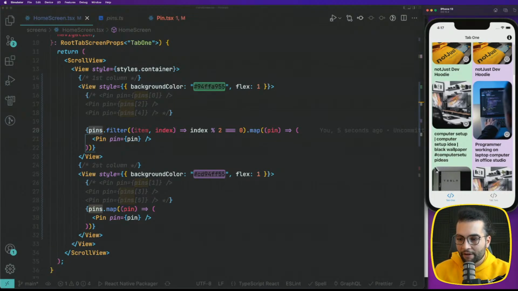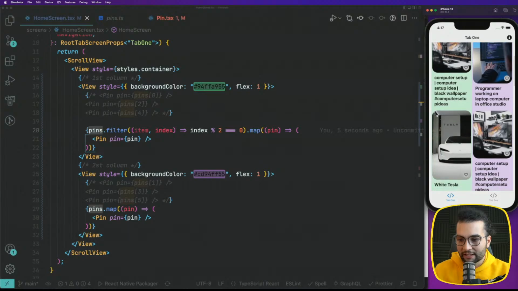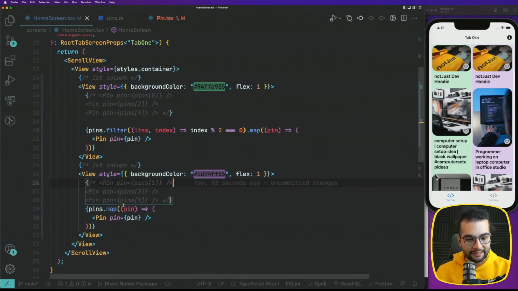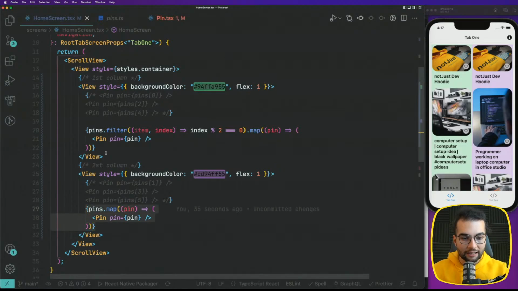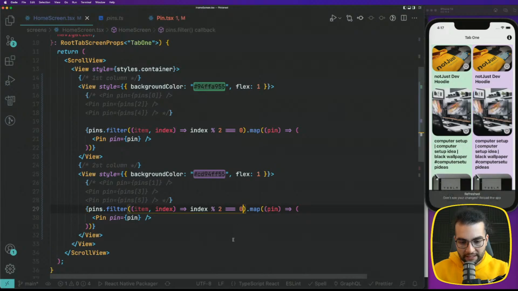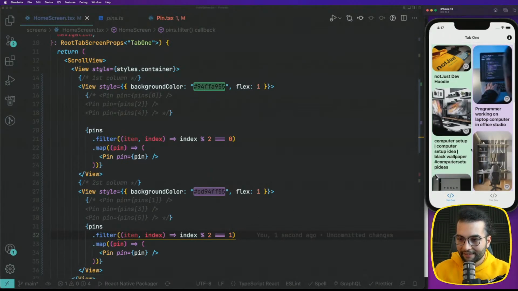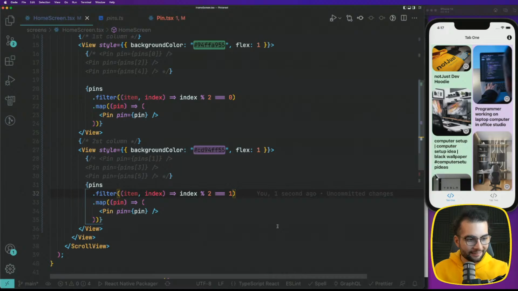You can see that the first column skipped this one, which is at position 1, and it also skipped this one. So we should do the same for the second column, but instead of checking if it's equal to 0, we should check if it's equal to 1. So now we finally are rendering everything correctly.